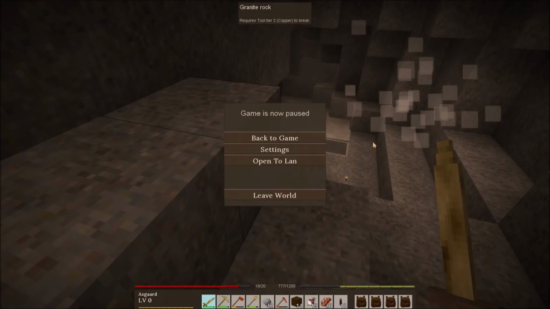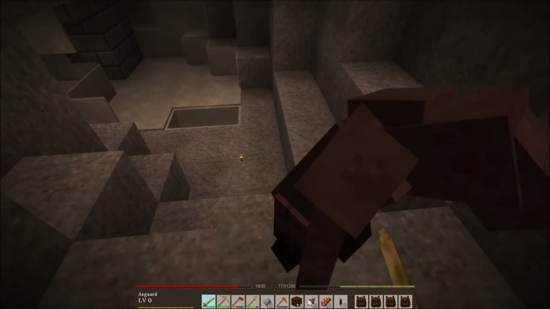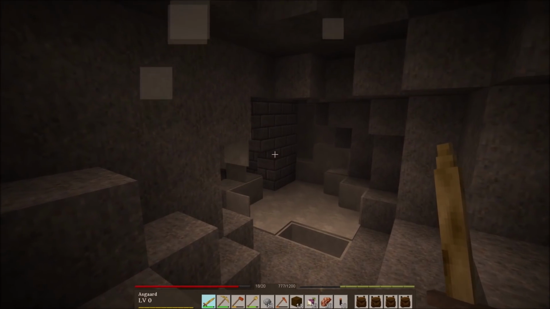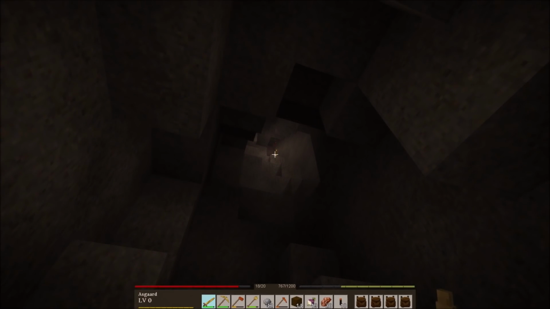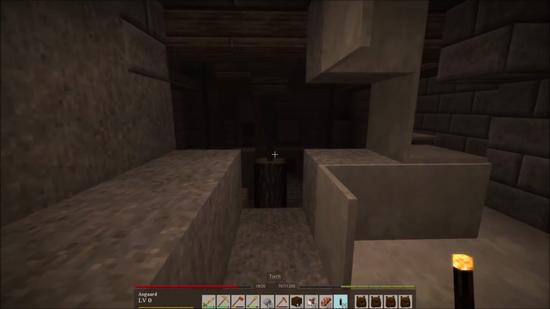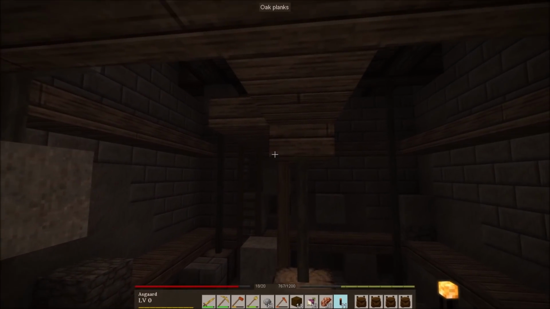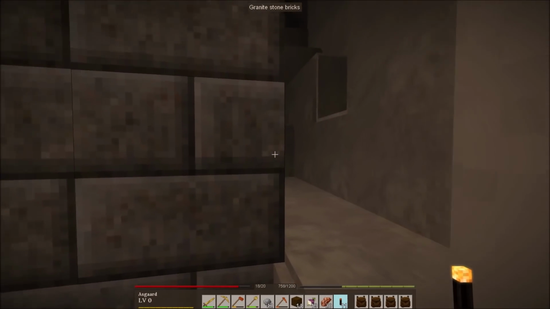Okay, I was digging down, and I ran into a cave. I went just a few feet into this cave, and look, I see something over there. Basically, right there is where I dug into. So we're going to check this out, even though I don't have very much inventory space. Oh, it's one of the big ones. See, this is what I'm talking about. It's got the granite stone bricks.